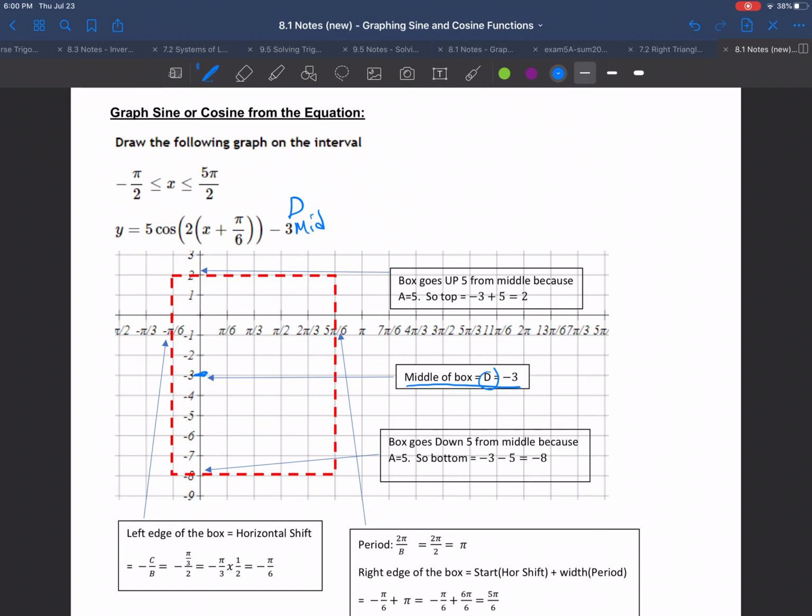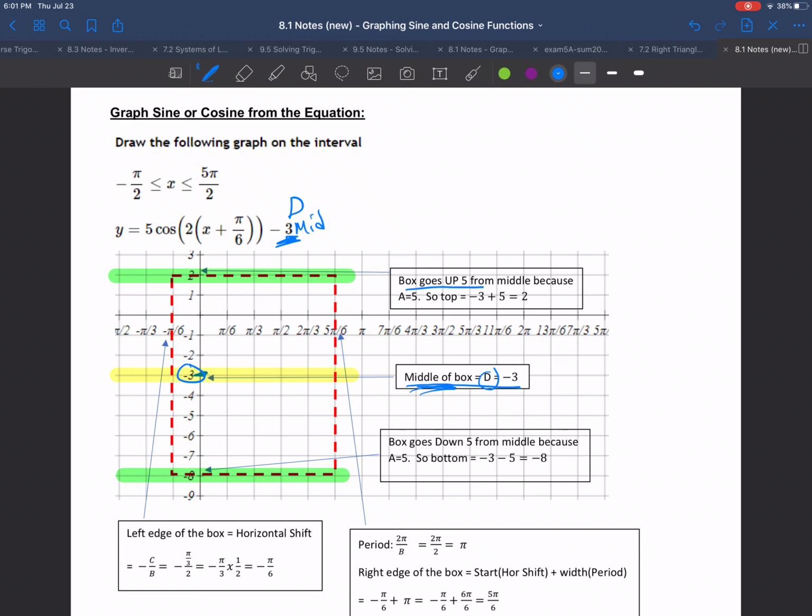So what is important to do is find the middle of the box, and even put a highlighter if that helps you, for the middle of the box, and then also for the top and the bottom of the box in which you're going to put the sine or cosine graph. In our case, sine. This example here is cosine, but the one we're working on is sine. So how did I get the top, middle, top, and bottom? I got the middle. It's just the number out here, -3. Okay, as it says, middle.